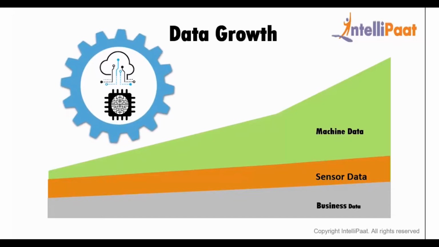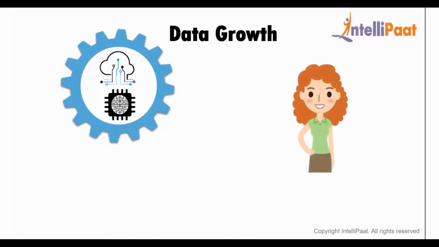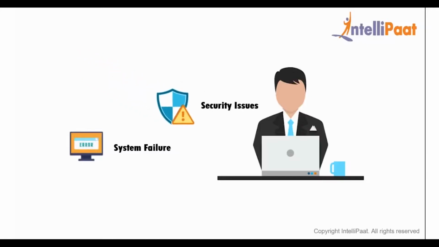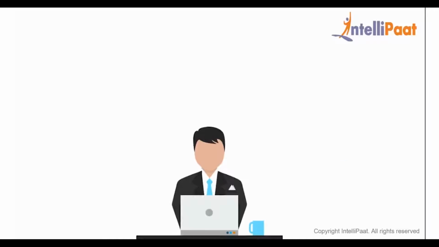Analyzing the data is needed because the solution to different problems is hidden in machine data. Analyzing this machine data will also help us to understand customer behavior and requirements, which will in turn help us to provide better service. This machine data will help us to alert the system admins about any security issues and system failures. Analyzing machine data also helps us to improve machine functionality. However, analyzing machine data is not a simple task. So how do we do that?